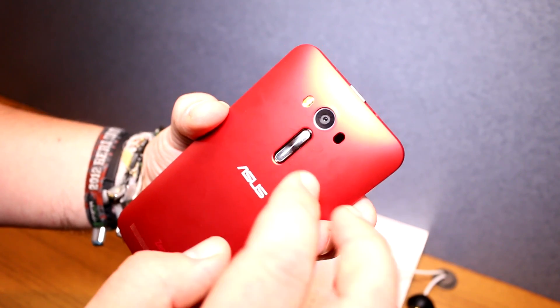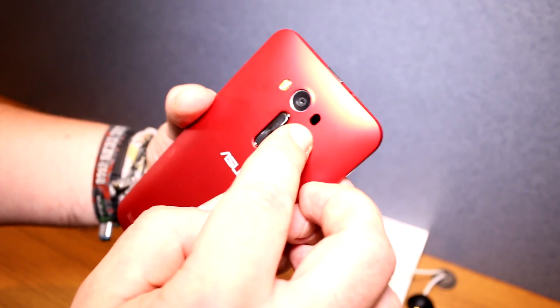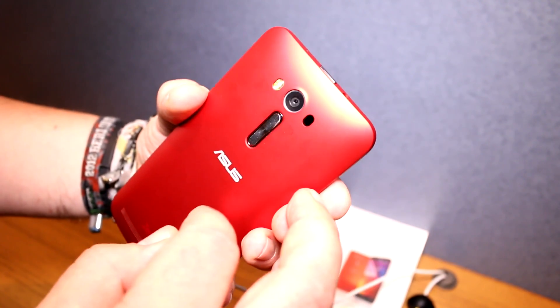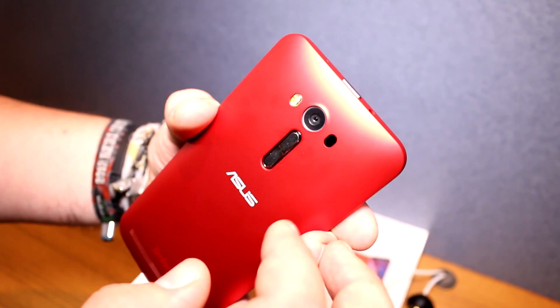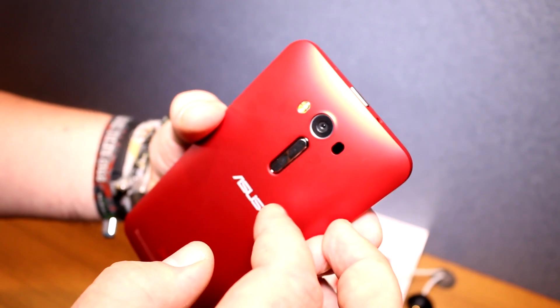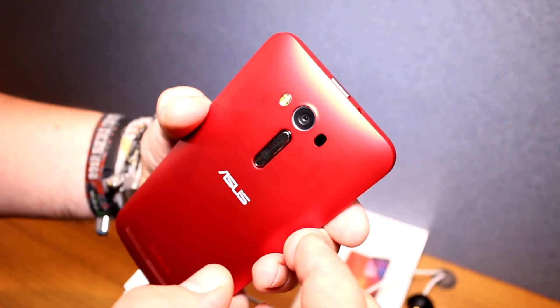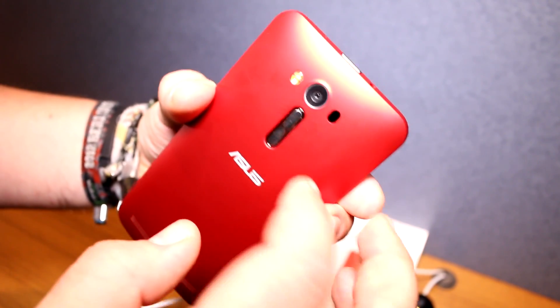What's special about this device is that they've also switched to laser autofocus, taking the cue from the LG G3 and LG G4. This laser autofocus technology allows the focus to adjust very, very quickly. It's combined with a 13 megapixel camera on the back featuring ASUS's Pixel Master technology for nice pictures in low light conditions.